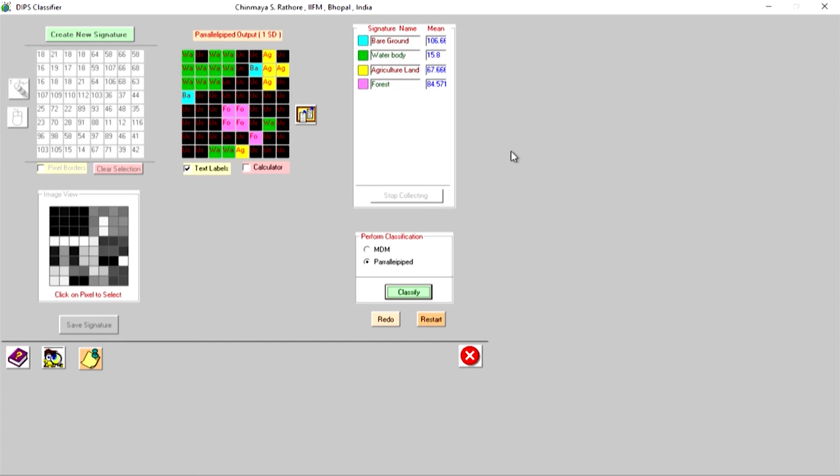But nonetheless, in real software you can add a few more training sets and then again go back and make corrections and then go for classification till you are satisfied, either by matching with other results or by doing the accuracy assessment. So, those things can be done quite easily. So, we complete this demonstration on classification and density slicing.